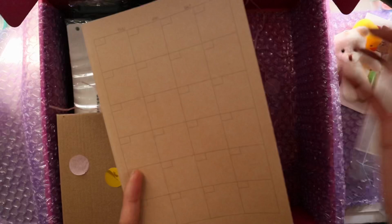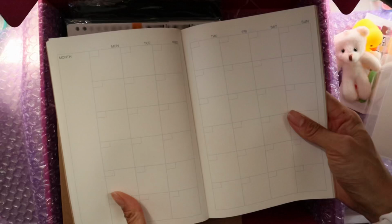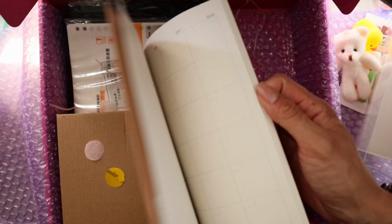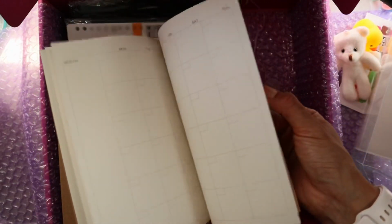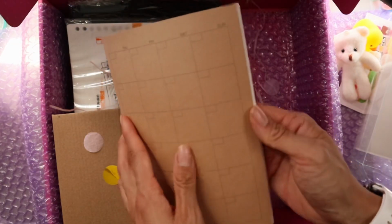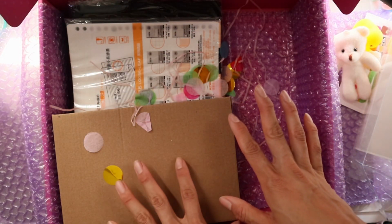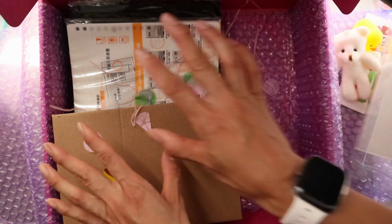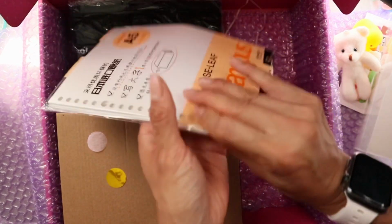This is in the A5 size, and I think this would be really great if anybody's a big monthly planner, or if you wanted to use this for pre-planning, this would be amazing, because the squares are big enough to actually fit stuff, right? And you can fit so many months in here. There's 32 pages, so this would be a really good supplemental notebook even. I do like to have my pre-planning a little bit separate from my main planning, just because you want to pull it out and reference it while you're planning and not have to flip back and forth on pages. So that's an idea.